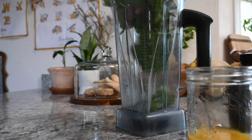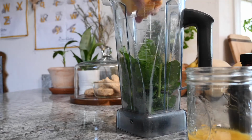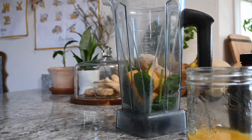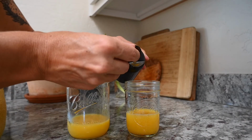Now that we have the herbal syrup, we can serve it to our children. Boneset in particular is actually still pretty bitter, even with almost a cup of honey in it. So what I did was I served it to him 2 different ways. I put it in a smoothie where there's no way that he could taste it, and I also just served it up in a small glass of orange juice.